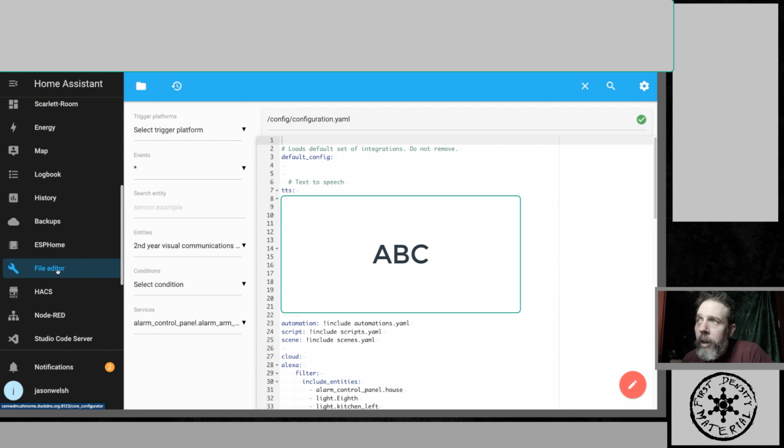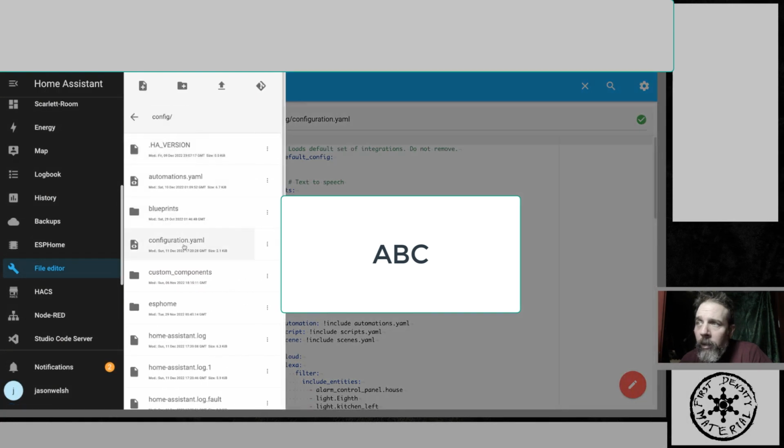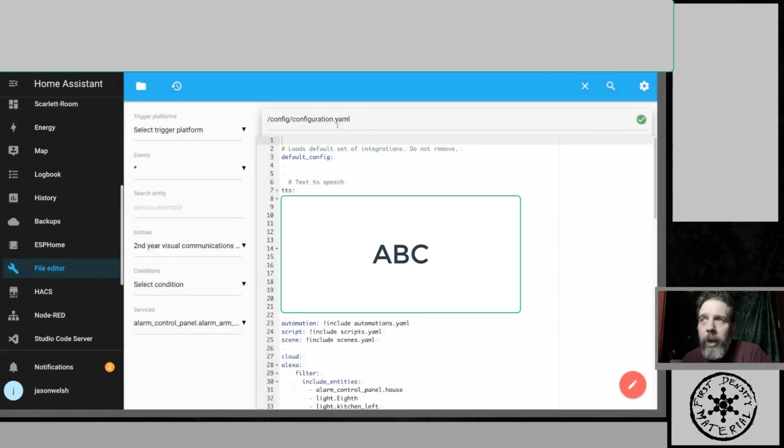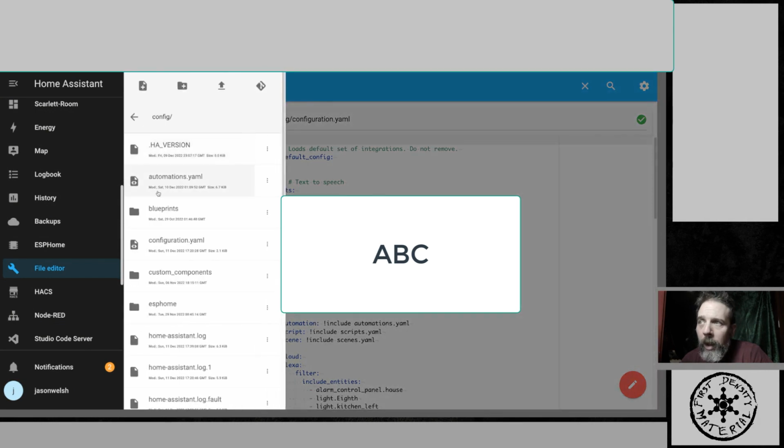and you know where File Editor is. Also, if you don't see this, this is configuration YAML. Okay, that's where that box needs to go. Sometimes it pops up by default. Again, it's right here too. This is the file that you're editing, but just in case you can't get to it, it's also located here if it didn't load by default.